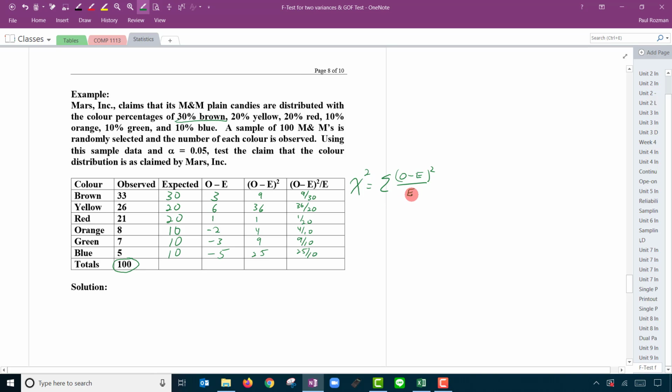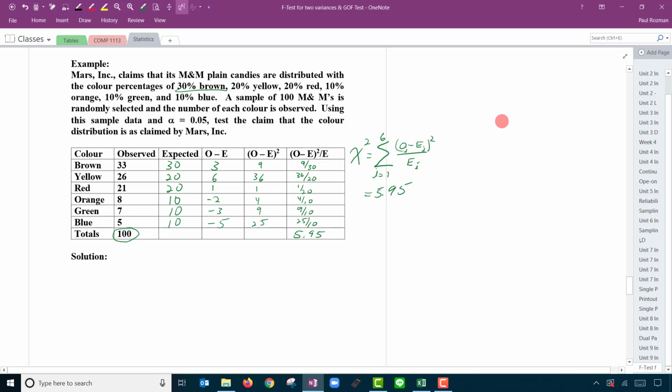And in the formula here, we're summing all these up. Really, we have i equals 1 up to, how many colors did we have there? 6 colors, where we have O_i, E_i, and E_i. So we need the sum of these guys, and that turns out to be 5.95. So we've basically calculated our test statistic. It's like step 5 of our hypothesis test. I just wanted to get it out of the way before we dove into this.